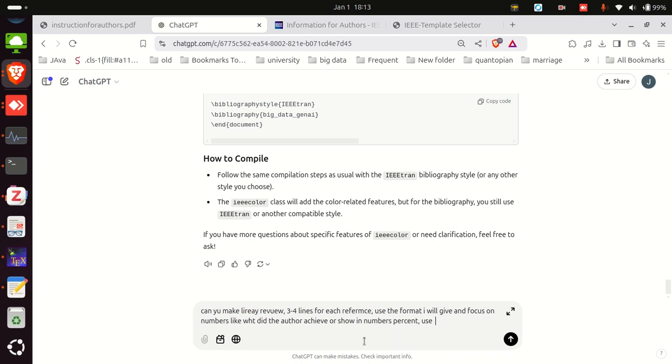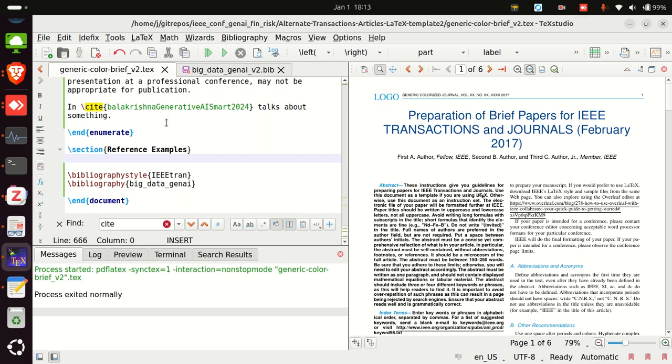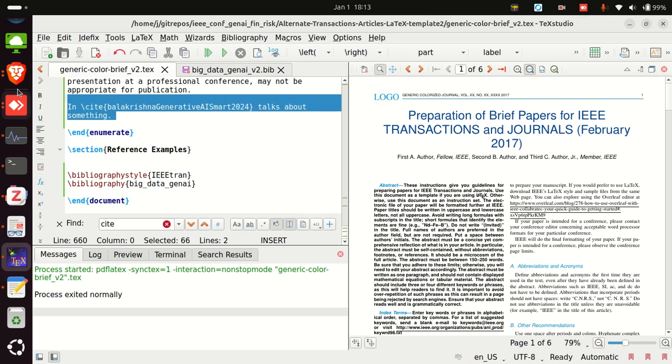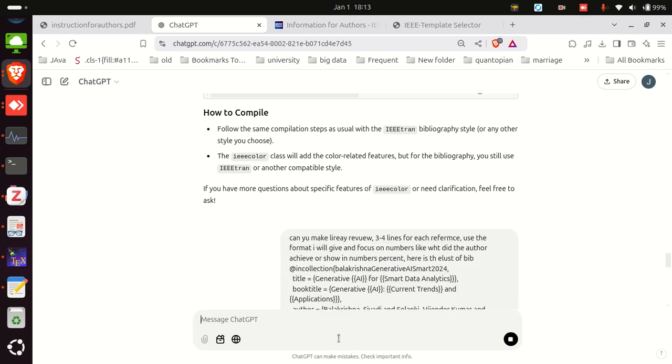Okay, then we will paste it. Here is the list of papers, but make sure you give me LaTeX code using the exact keys, and let's get those keys. For example, this, and let's see.